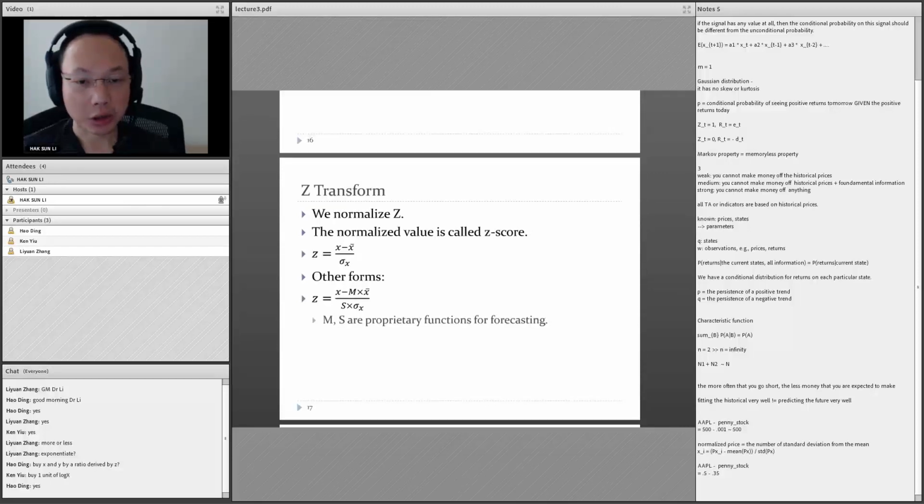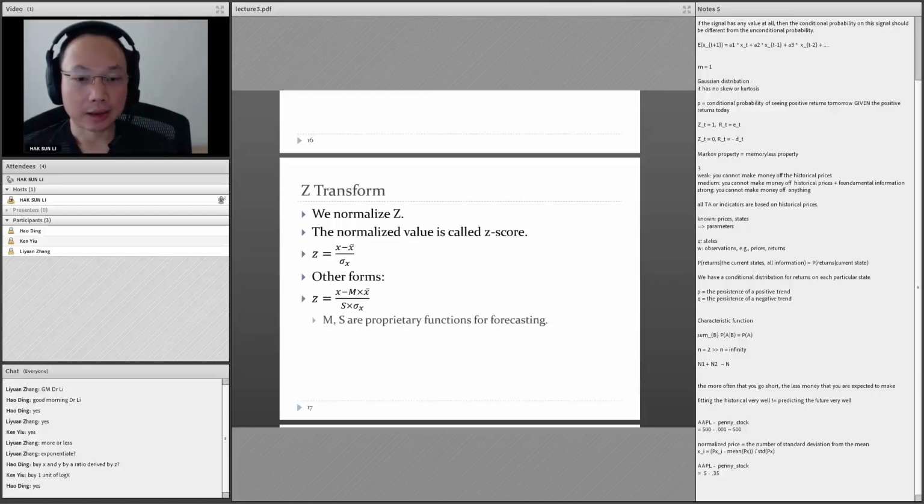Now, in order to actually carry out this formula, you somehow need to know the mean and the standard deviation, right? But of course, you do not know the future mean and the future standard deviation. What most people do is keep track of a rolling window. Let's say a rolling window of 60 days, and then they use the data in those 60 days to compute the mean and the variance or the standard deviation.